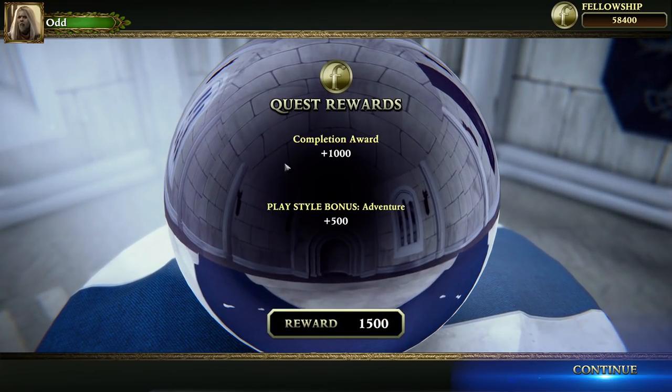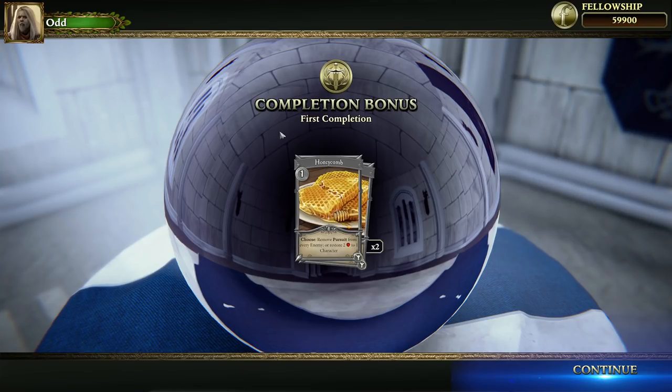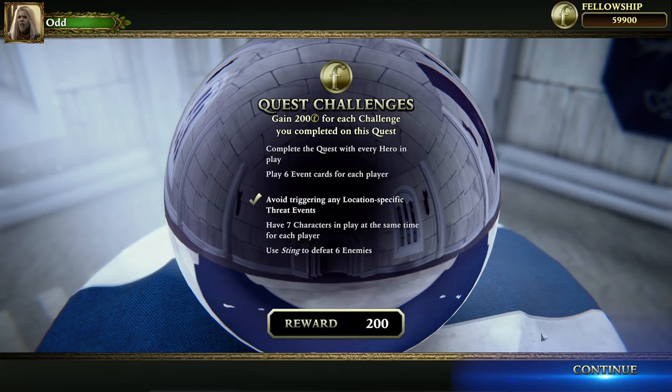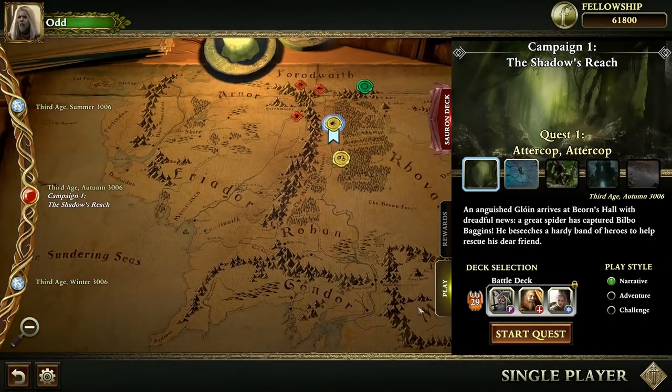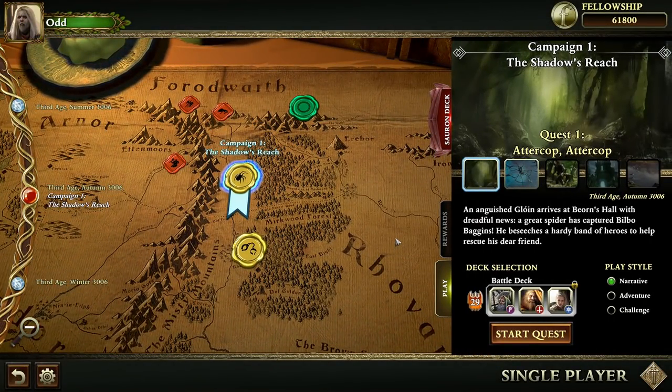So, we got a decent amount of coins to use. We got the honeycomb cards. Avoid triggering any location-specific threats. Use Sting to defeat 6 enemies. Nice. 7 characters in play. Yeah, decent. Complete the quest with heavy hero in play. Couldn't make that happen. And then, nice. So you can see, we gained those at a pretty good clip, as I was saying.